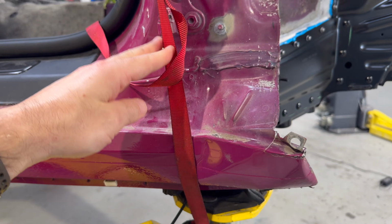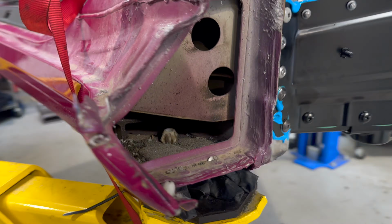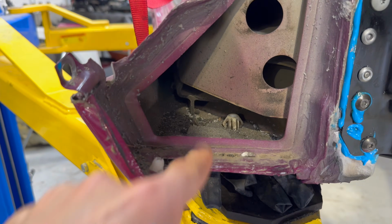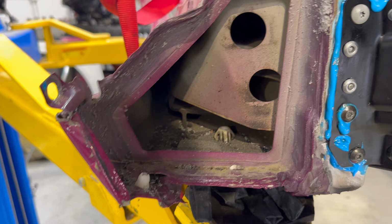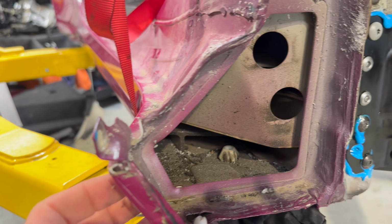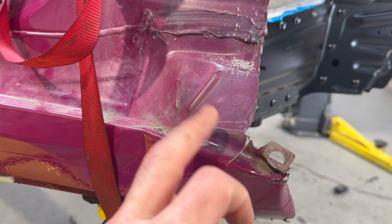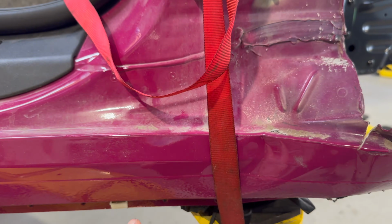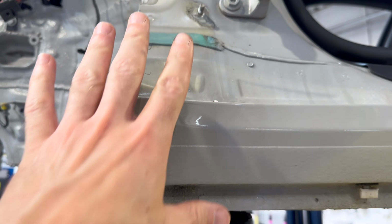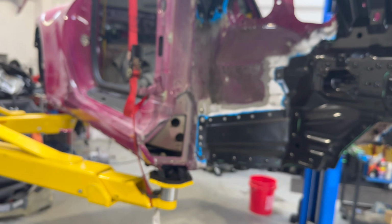So my strap's holding the front end down. You can see here the rocker's a little bent, and it kinked out there's a little frame piece here, and there's the door close skirts fit in there. So this one, you might actually be able to kind of save it, but you can see it's torn here. So what I'm going to be doing is cutting off a section here, removing it, and then taking it off of our parts car. So cut this off, pop that off, and install it onto this car.